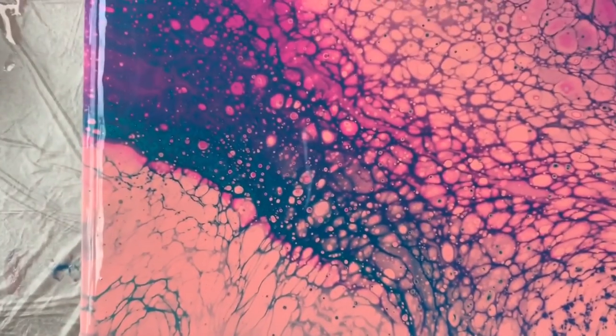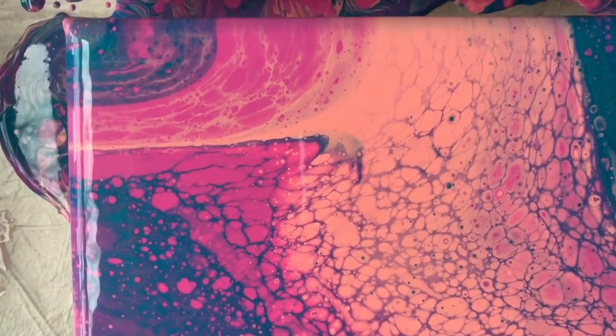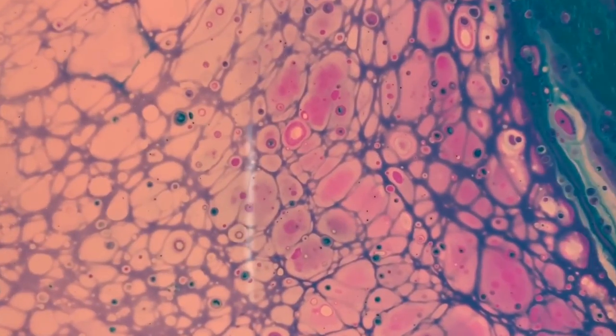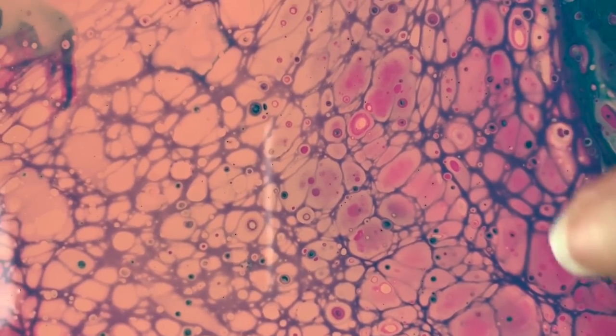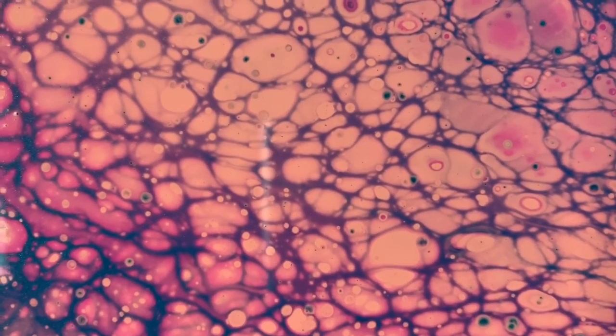And there's that pretty metallic color. And then this is my pouring medium recipe. On this one, I feel like the metallic cobalt got a little bit lost. It's not super prevalent. Down here in the corner though, you can see how I've got cells within cells. So the color is kind of enveloped into other colors.